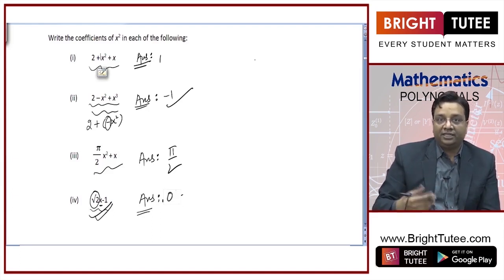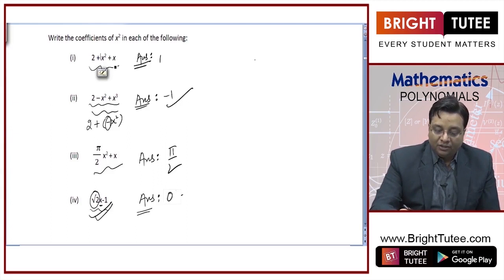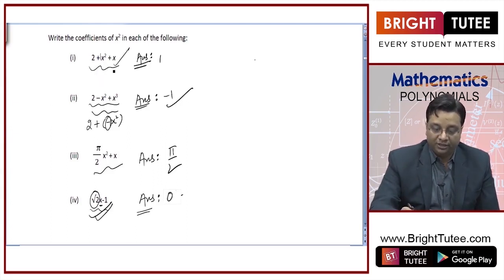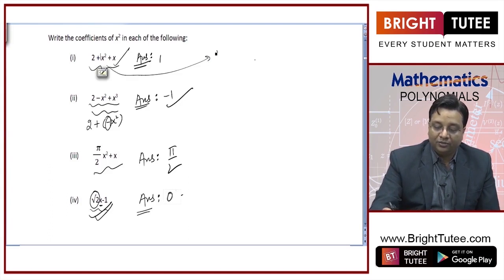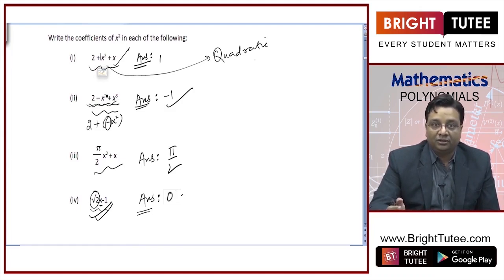Now if I ask you the category of these polynomials, what kind of polynomial is it depending on its degree? You will say it is a quadratic polynomial. What kind of polynomial is this? It has got 3 terms. Is it quadratic, cubic, or what? It doesn't depend on the number of terms, right. What we are looking for is the highest power of x. This is a cubic. It has got the highest power of x as 3, right.